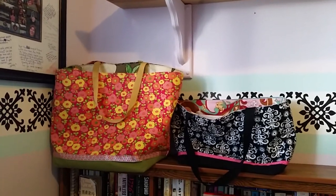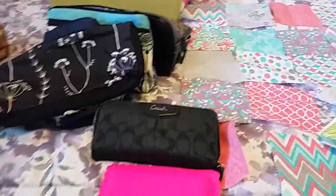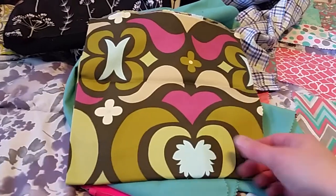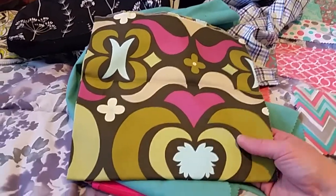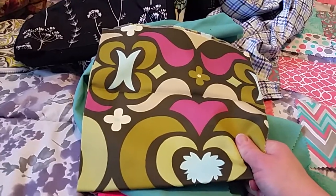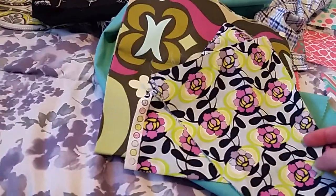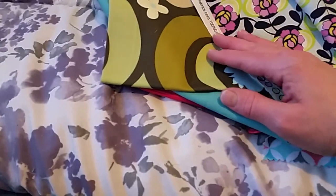And then there's another one inside of it that is more green colors. So these are some of that, that's my base fabric. This is that shirt that I used for the lining of this bag. This is one of my favorite fabrics, and I wish I had more of it. I should just search and find some and buy some more, because I'm pretty sure it's completely discontinued. It's an Amy Butler Lotus, from her Lotus line. And this one might be an Amy Butler fabric too. No, it says Art Gallery Fabrics, but I like this fabric.